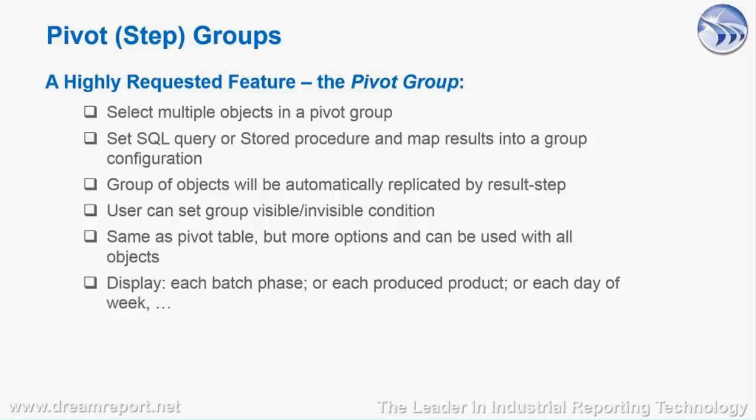Or maybe it's a batch report and you have phases or steps in a batch and you want the details of every phase in that report. All you need to do is make one report, a batch report, and then you'll group everything together as a pivot group. The overall time period will be the last batch. And then for the step period, you'll identify the step phase or the batch step ID, and then it'll actually repeat those. And I'll show this later on for each phase or step in the report.